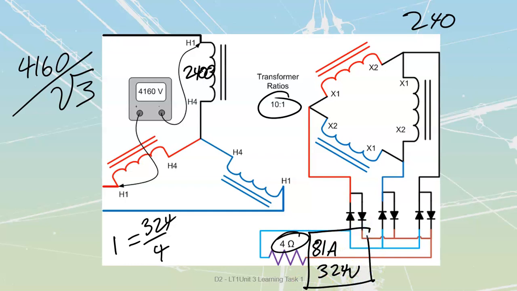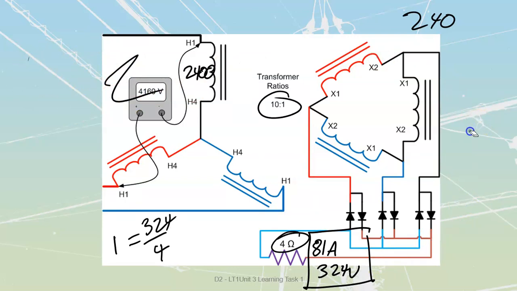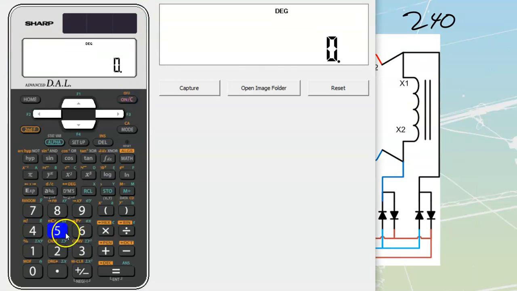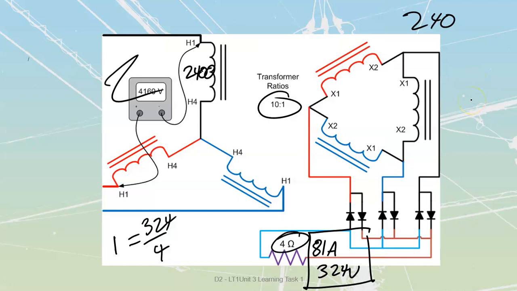That 81 amps is going to allow me to do something magical once again. What is this beautiful thing we like to do? We like to combine these to get to watts, and instead of going back through calculations to calculations to calculations, which would screw us up, we'd like to take this total amount of watts and run it right out to the outside, so we can do VA in is going to be equal to my VA out. Let's do that really quick. 81 times 324. It's not inside of your book, so we'll just quickly do that. 324 times 81 gets me out to a value of 26.2 kilowatts. So my total, 26.2 kilowatts, which means that over here, 26.2 kilowatts as well.